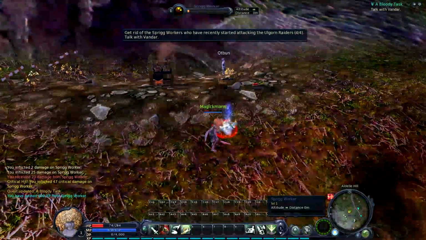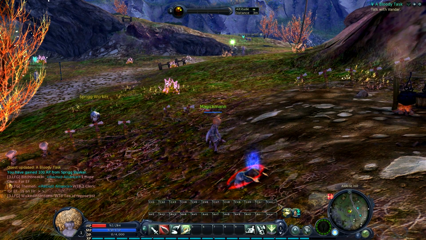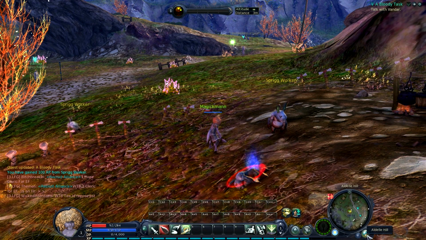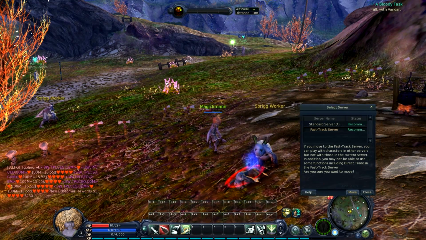Tab targeting, hotbar, press 1, press 2. There are a few tweaks on it. Now take a look here. You see I got 100 experience for that kill. This is something that's a few months old. There's now in the game a fast track server. Now there is a level cap on this one, so you can use it up to about the mid-50s.